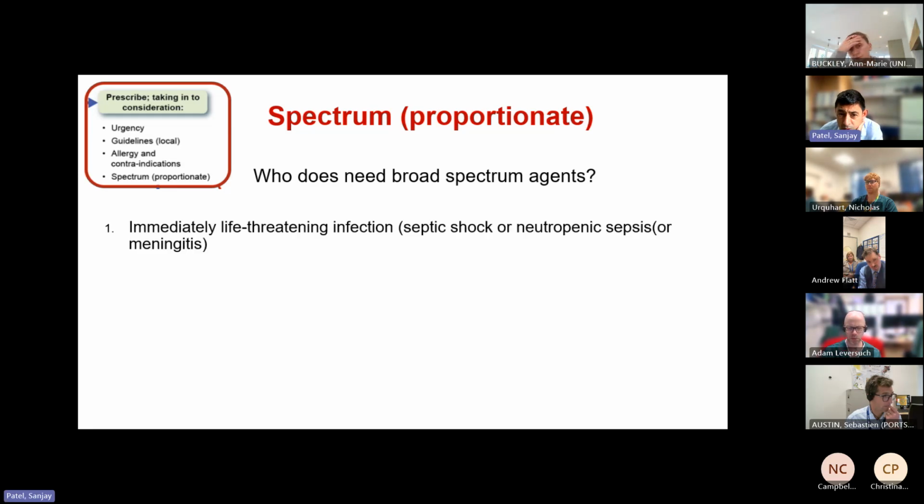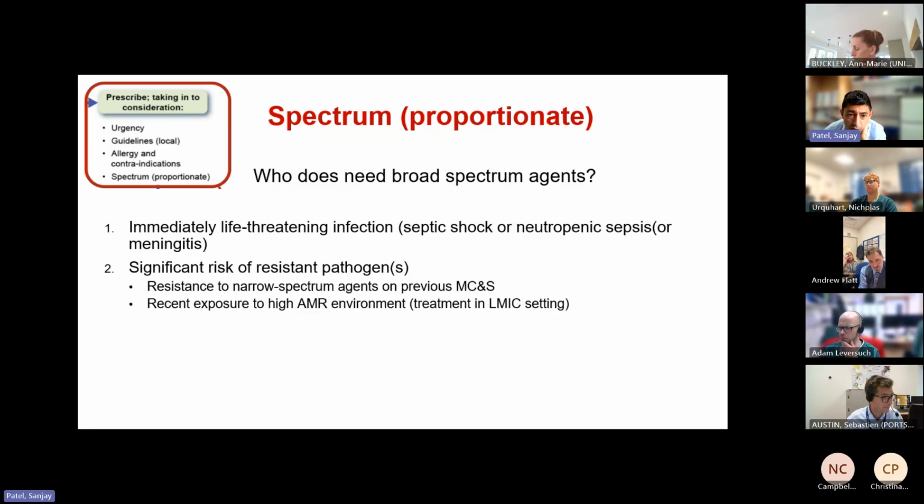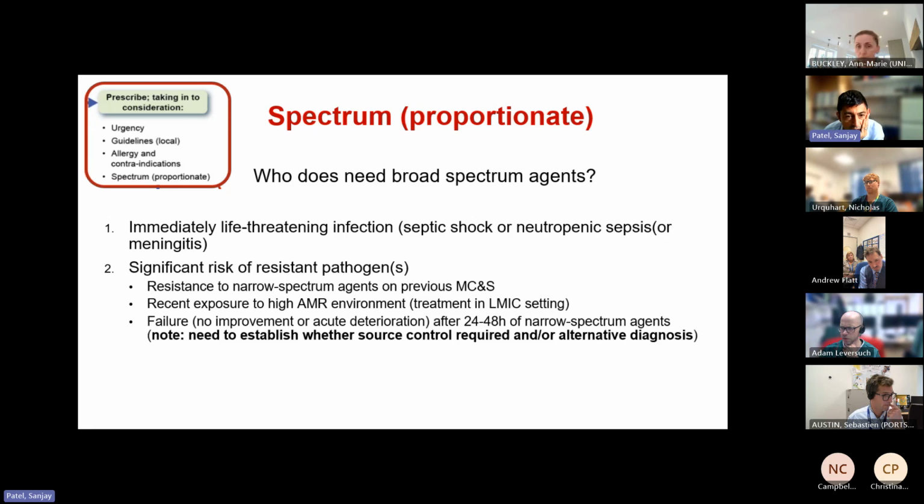Clearly, some children do need to go a bit broader. If you're septic, often if you've got a CNS infection, you need something with good penetration to the CNS, which is something like a third generation cephalosporin. If you've got neutropenic sepsis, you've got to cover additional bugs like Pseudomonas, so you're often going to be on something like Tazocin. If you're known to be colonized with a resistant organism, or you come from an area with very high rates of resistance, so you've just come from a hospital in India where you've been an inpatient and you then appear in the UK, I suspect you're going to be covered for far more resistant organisms empirically until we have microbiological evidence and can target therapy.